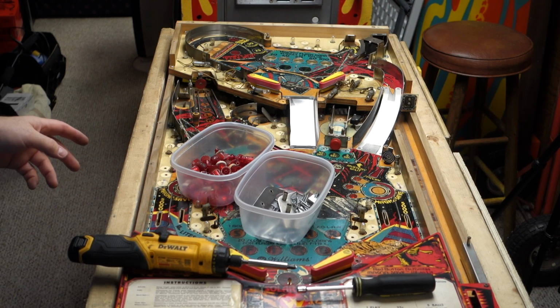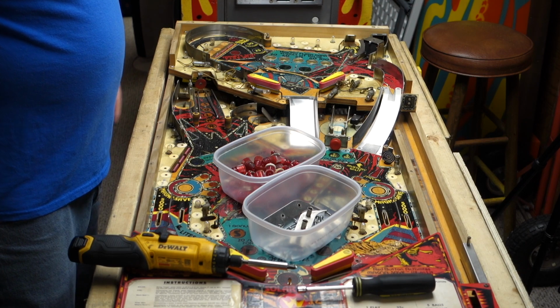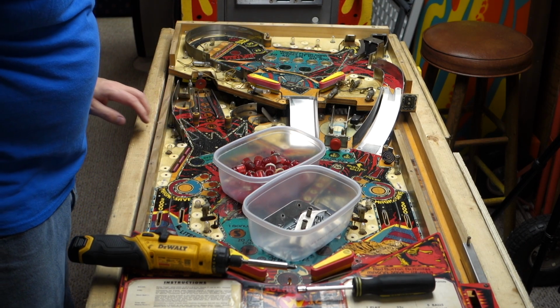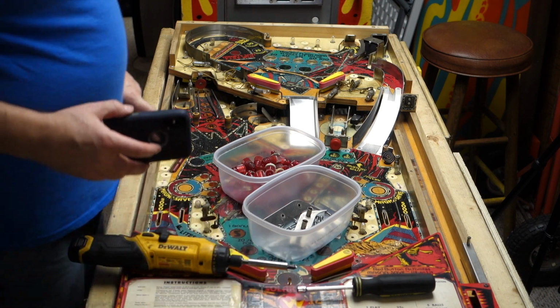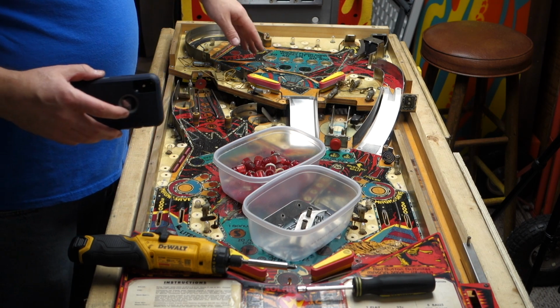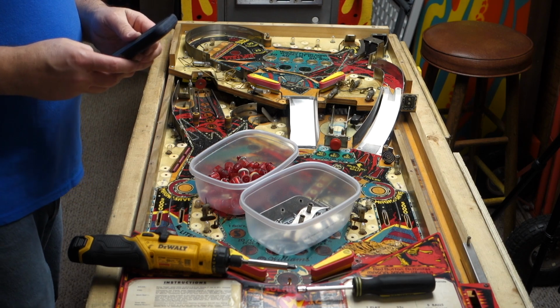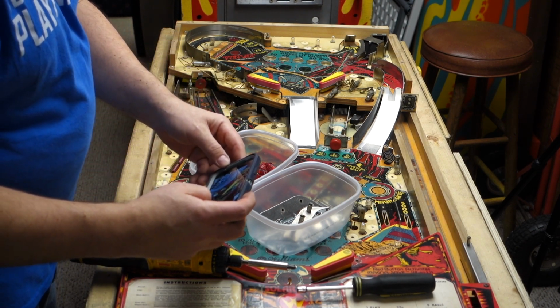Alright, as you can see, we did get a good distance done on here. Now we're to the next level of craziness. I need to start documenting all these metal ramps and guides and everything, because now those all need to come off. So we will do the video again.